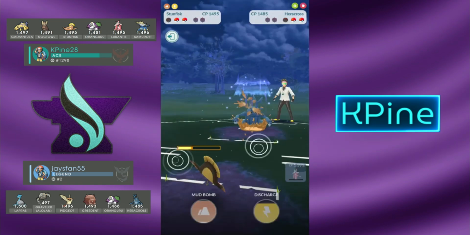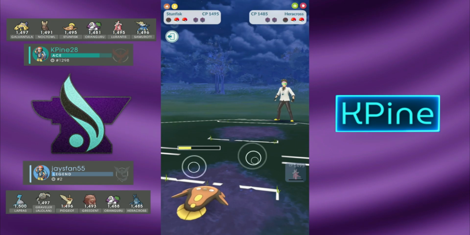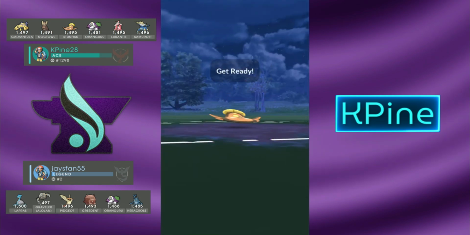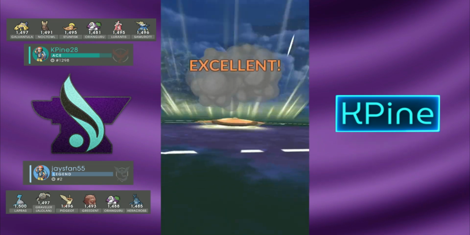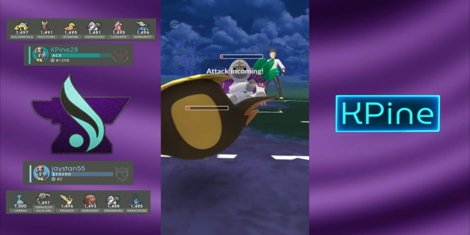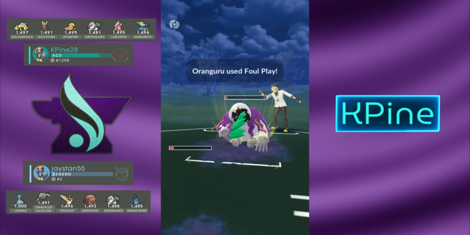I needed to farm the Heracross down before they reached Close Combat. Unfortunately, not able to do that. My opponent's going to bring in the Oranguru here, not wanting to reveal the third Pokemon that they have in the back. So I'm going to throw off the Discharge, do some nice damage. Hopefully I can get to another move in time just so I can see what they have, but I don't. So this Foul Play will be taking me out.